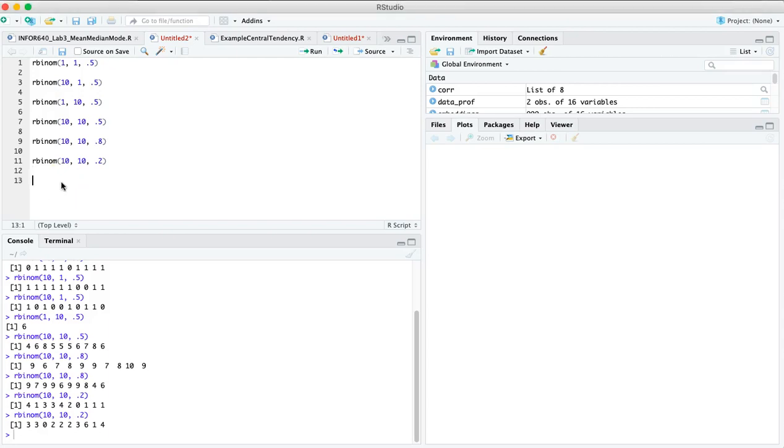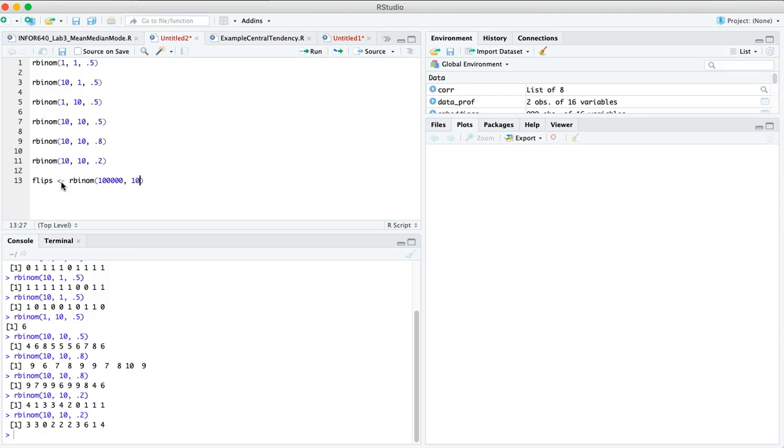All right, so now I'm going to start simulating many different outcomes. So rather than just running these lines one by one, I'm going to start assigning them to variables. So I have flips, and I'm going to assign it to the function rbinom, and I'll pass 100,000 coins. Now we're starting to talk about what might be in a sample or what might be in a population. Maybe there's 100,000 participants or 100,000 people. We'll pass it 10 events.